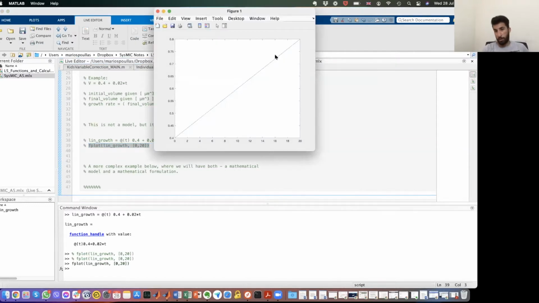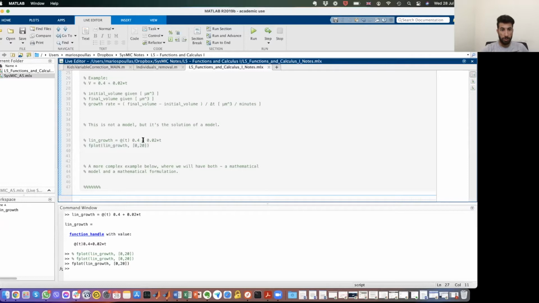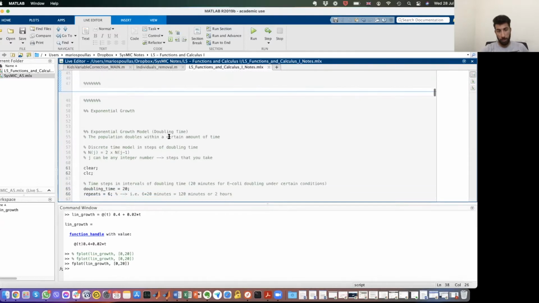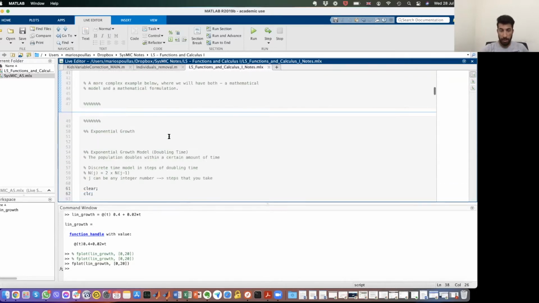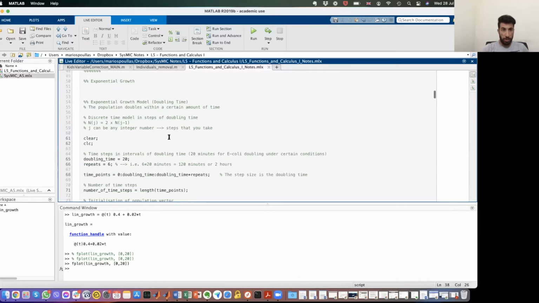Great. So that's how a linear growth looks like. It's constantly increasing, or it could have been constantly decreasing if we had used a minus sign here. We are going to come back to discuss the plots at the end of this session.